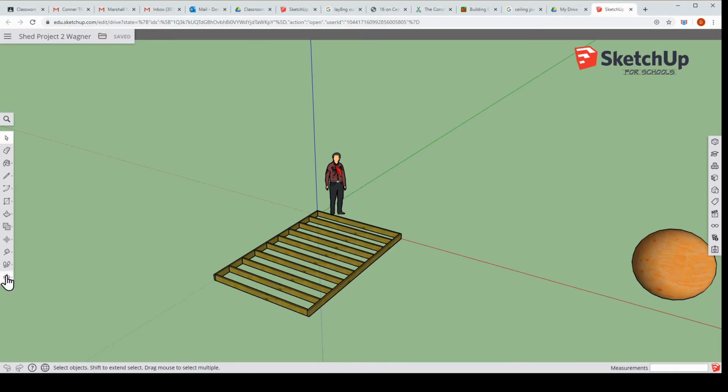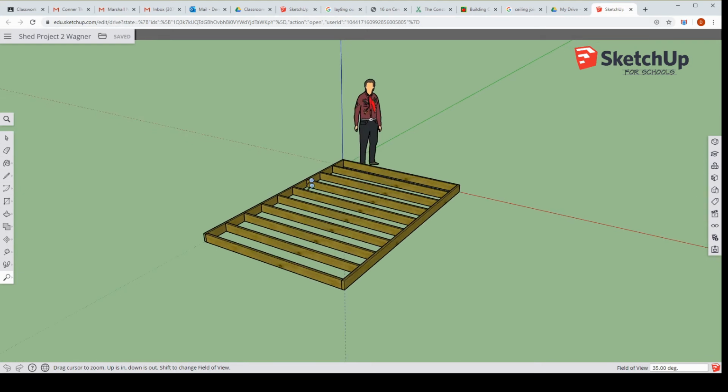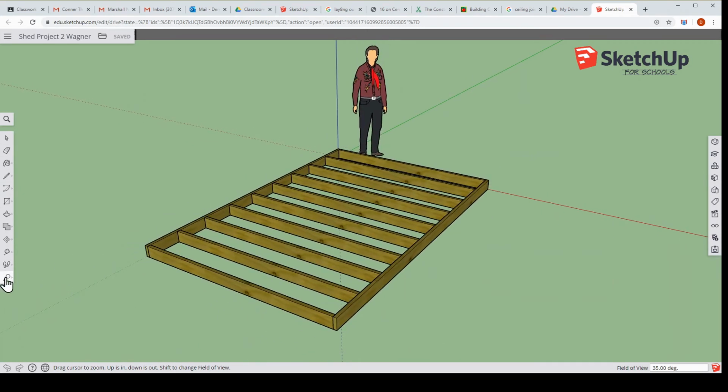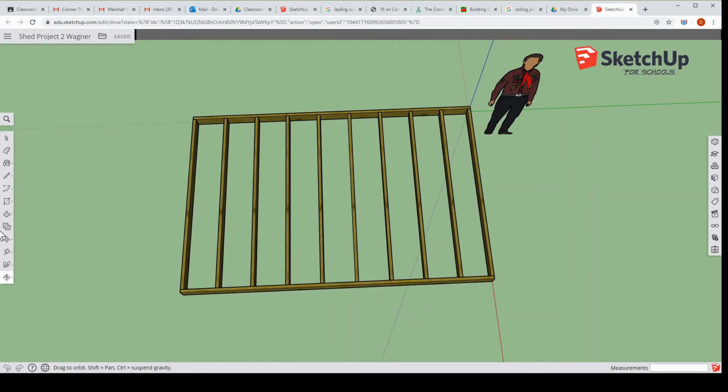So moving into the shed project part of our day, we've actually got a pretty easy day, and we just have to move a couple of things and build a piece of plywood on here. So get yourself situated so that you're looking a little bit straight down on the shed, that's the easy way to do this. And then click your select tool. Select all of these joists by clicking and dragging around them.